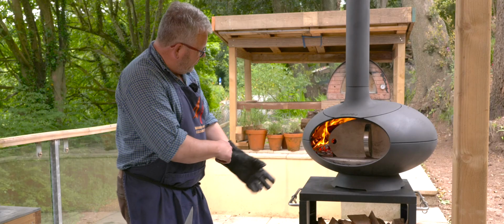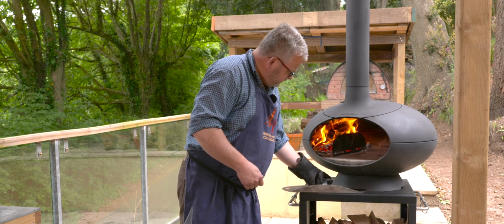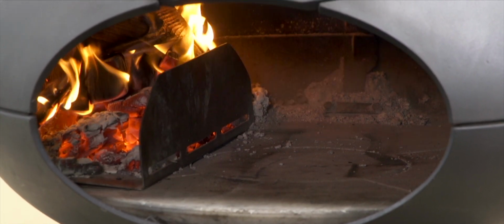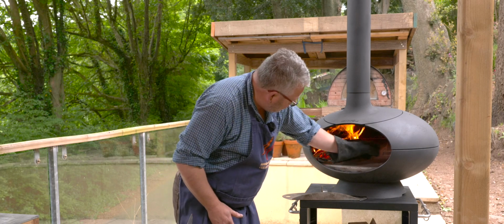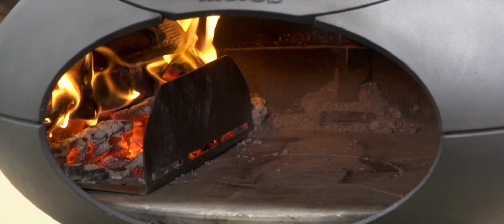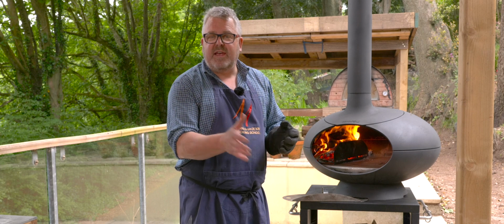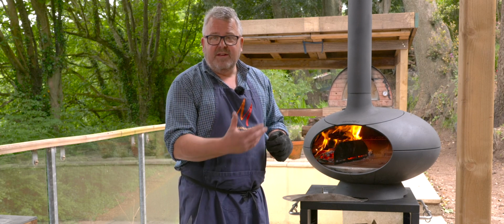If we have a look in the Morso Forno here, you can see there how it's nicely retaining the fire off to one side of the oven and clearing a lovely amount of floor in there. So it gives me a little bit more space to play with. Also, because it's holding the fire back, much less likely to get ash in my food. And that can happen quite easily, quite accidentally.